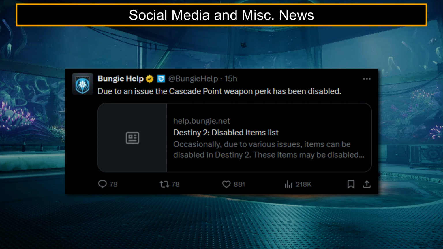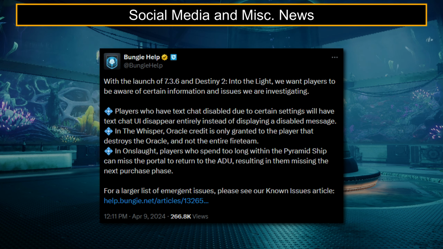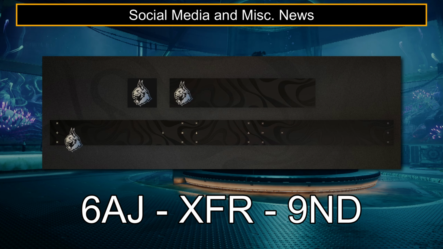Other than that, make sure to keep tabs on Bungie's Help Twitter page and their main site for up-to-date info, like regarding the recently disabled Cascade Point perk due to an exploit, the limitations and guidelines for Bungie's name changes, and currently known issues. And because there was a problem with the Twitch drop tied to the Final Shape reveal stream, The Tiger's Body is now a universal emblem. Just input this code on Bungie.net to redeem it.